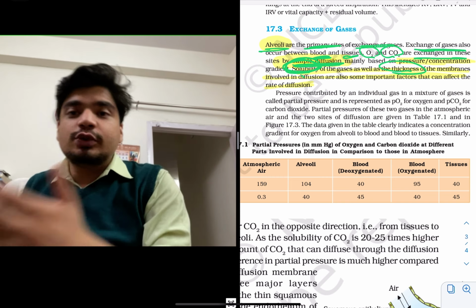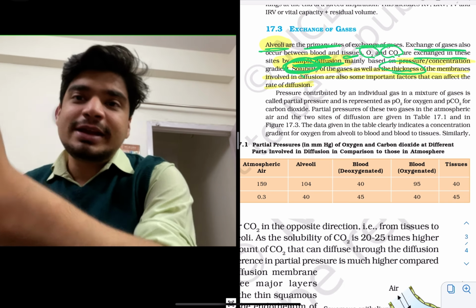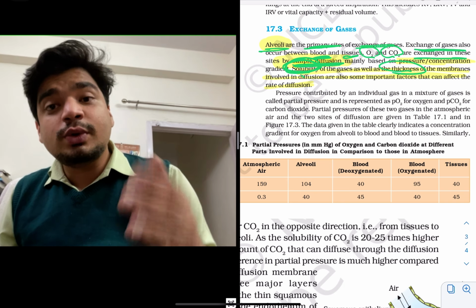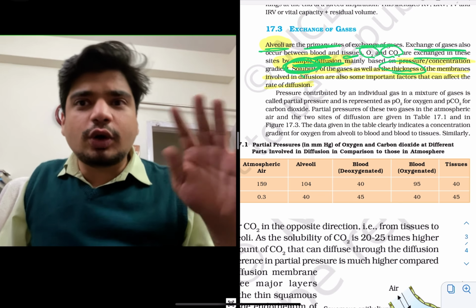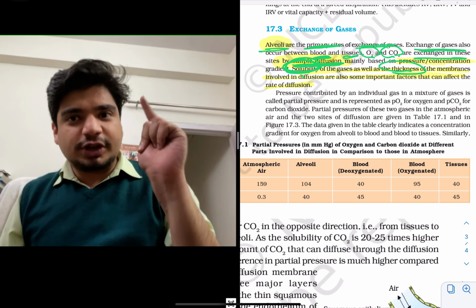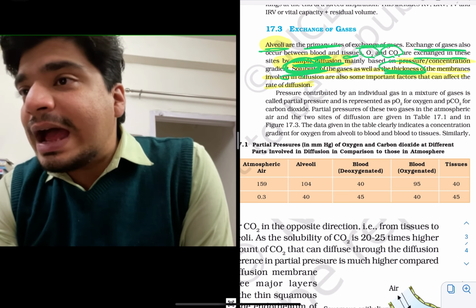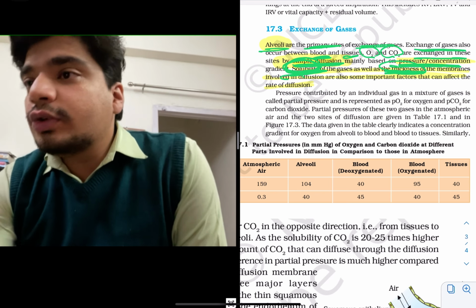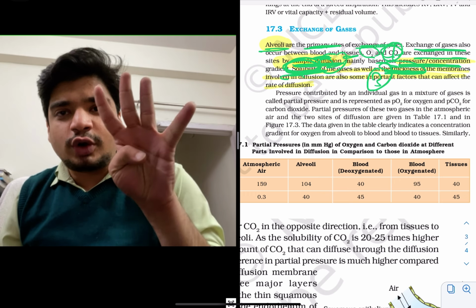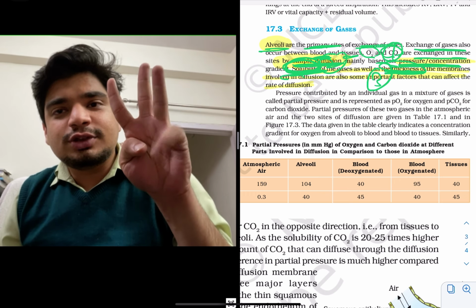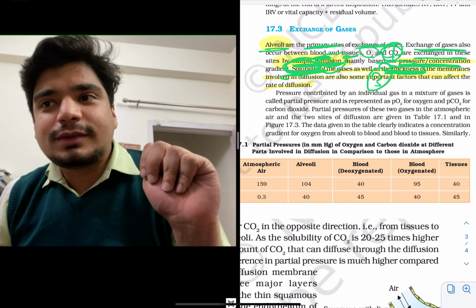See, my point of making you read NCERT is not because I want you to understand the concept. I have already told you the concept. The reason I'm reading NCERT with you is to show how questions can be framed. So every time you see something which has 3 or 4 options related to it, always think of it as a potential question. So they have given solubility of gases and thickness of the membrane and depending upon pressure and concentration. So 1, 2 and 3 things, and the MCQ has 4 options. They'll ask which of the following is incorrect, and the random fourth option will become the correct answer in that particular question.